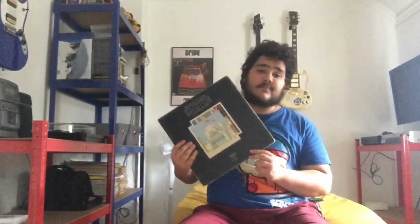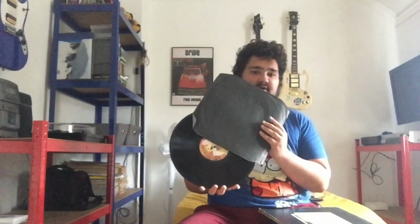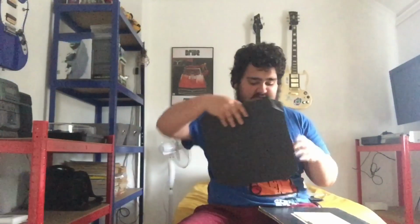Final Zeppelin, picked up a copy of The Song Remains the Same. This isn't in the best of condition, and one of the records is warped. Not to a point where it skips or anything, or I'm scared to play it on the turntable. But I paid like £2 for this. In fact, I got this for free with Cheap Thrills, Big Brother and the Holding Company. So I mean, it's a free Zeppelin record. And it's a first UK press on the Swan Song label. And yeah, just more Zeppelin to add to my collection.